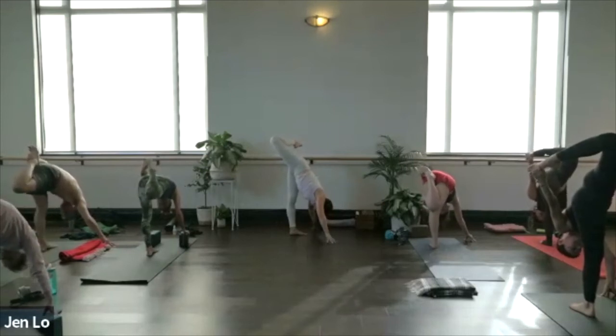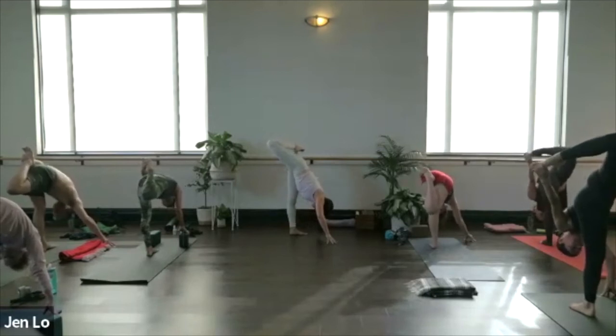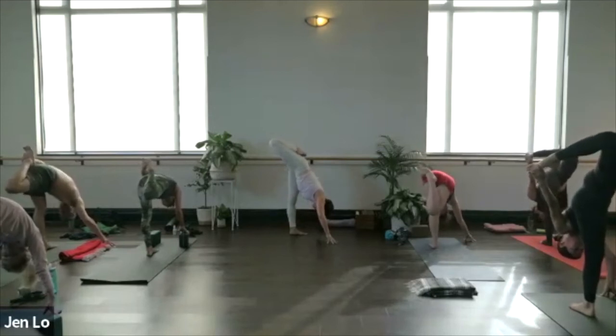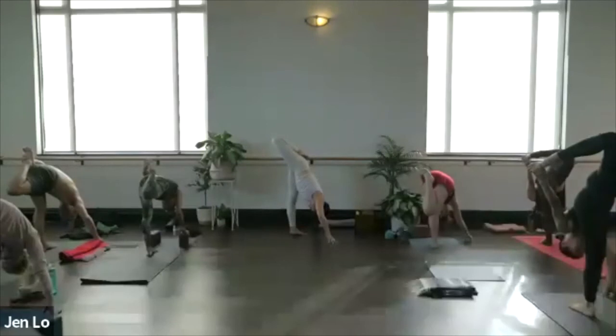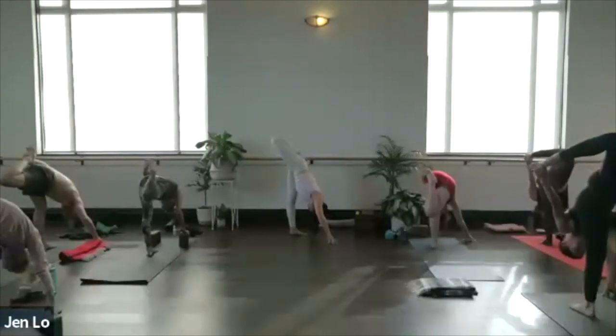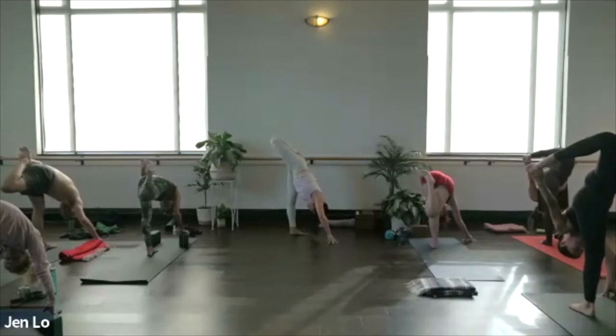Wow, this side is so much harder for me. Okay. And then look underneath your right arm if that's going well. Remember, this is a pose about focus. Three more breaths. Just do your best. Find your rhythm.